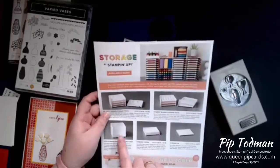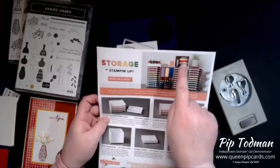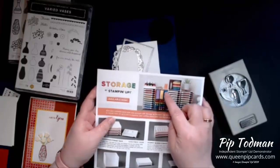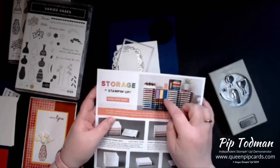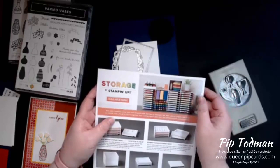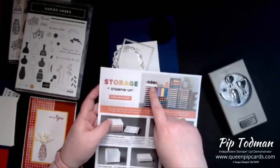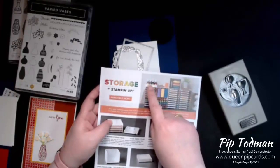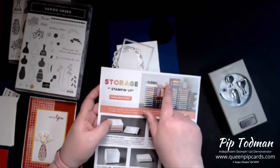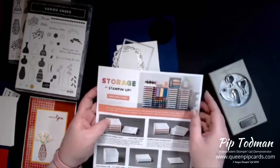And then they've got these two or three little other things. So they've got the open storage cube, which is what these are here. If you can see that, this one is actually the size to fit the half wood mount cases in, which is cool. And this one, obviously, they've put ribbons and stuff in, but you could put anything in them. And then this storage topper is a little box, and it fits 20 Stampin' Up ink refills in there. So you'd only need two and a bit of those. So you could have two with ink refills in, three with ink refills and something else.